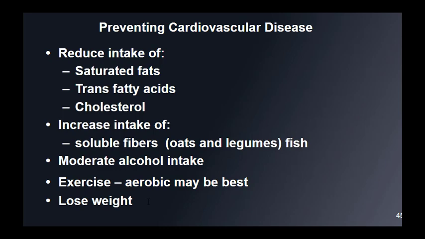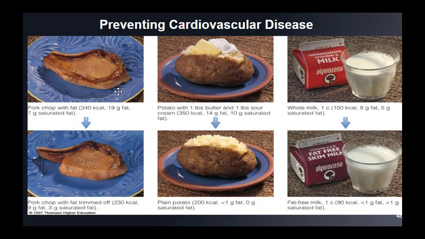So here are some simple examples of reducing saturated fat. So I can trim off this excess fat on this piece of meat. I can reduce my intake of dairy products with saturated fat by not having the butter, not having the sour cream. I can reduce my intake of full fat dairy products and move over to the low fat versions.